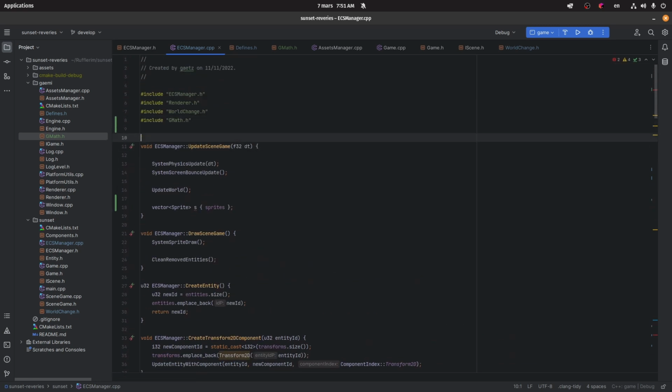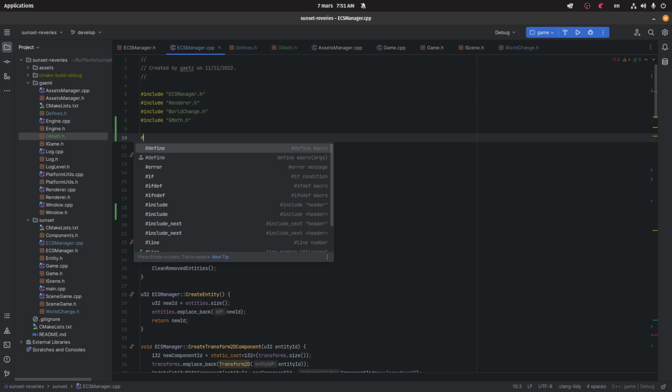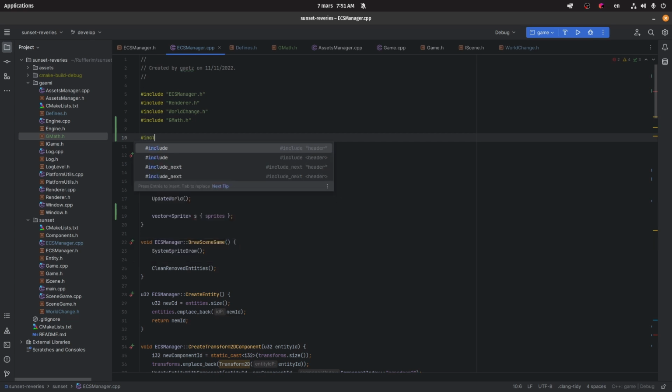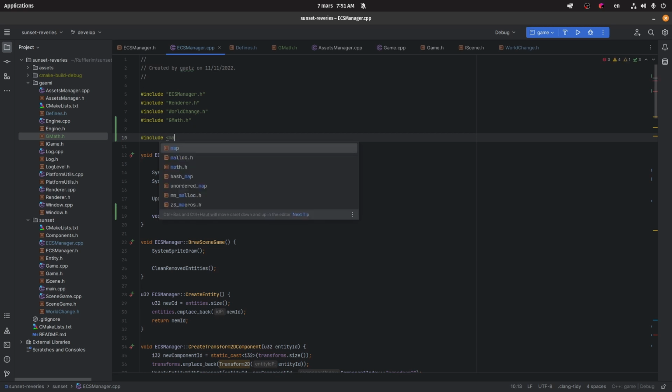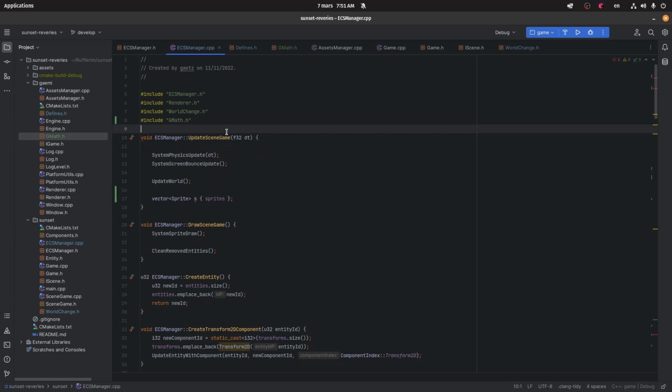Should it be gmass or gmass with an S? Include maths. Yeah, it's just maths, so I'll keep it the same.